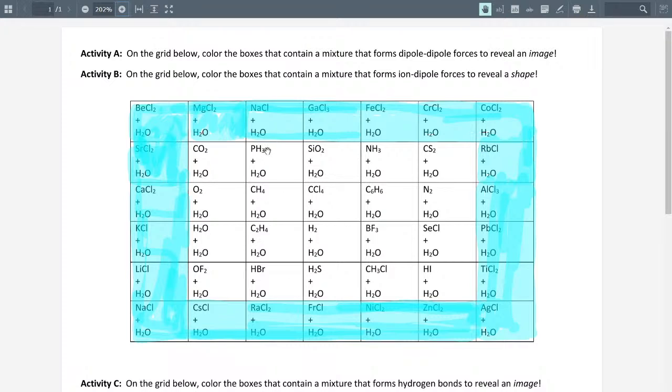So I'm basically looking for metals. P is not a metal. Why is P not a metal? Look at its location on the table. Isn't it to the right of that black jagged line that you see? So if it's on the right side of the table, it's a nonmetal. Same thing with NH3. N is a nonmetal. So if you have all nonmetals, like we have in this whole central area, there's no ionic compound. And you might look at Si and think, well, maybe that one's a metal. Actually, it's a metalloid, which is still not a metal. So you'd want to assume that that's not going to be ionic. Okay, so hopefully that makes sense to you.